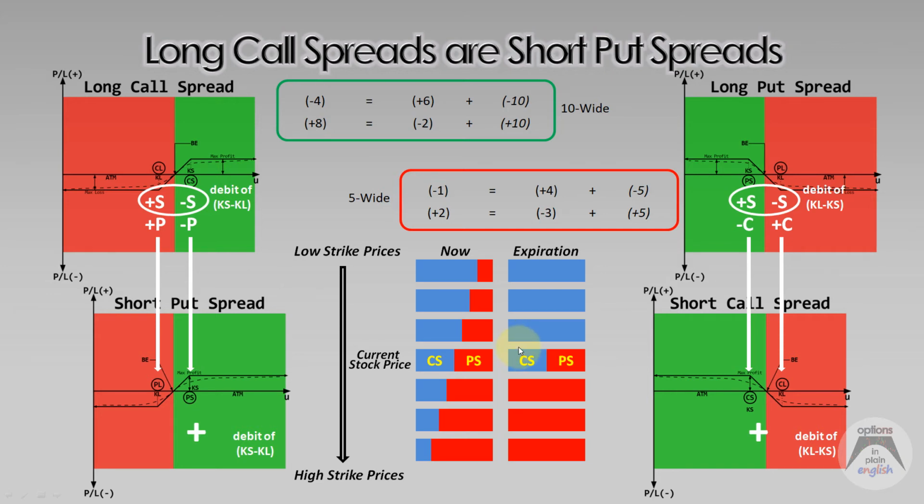So if the price expires barely higher than the low strike price, then the call spread is going to have a value that's very low, and the put spread is going to expire at a very high value. So this is going to be fluctuating here depending on whether the price expired closer to the low strike price or to the high strike price. But this is not going to be an all or nothing proposition here. These ones will be.